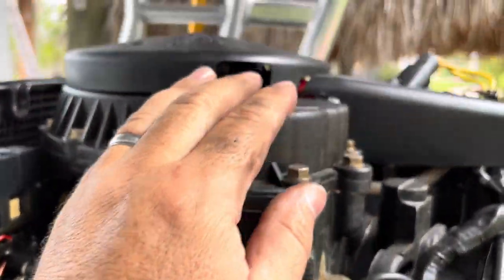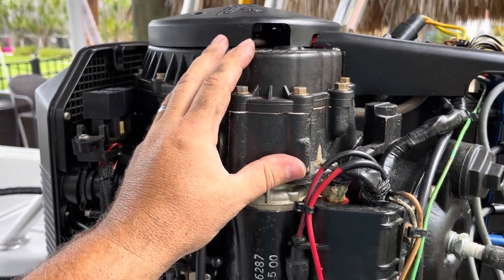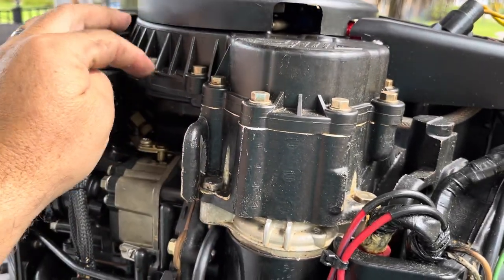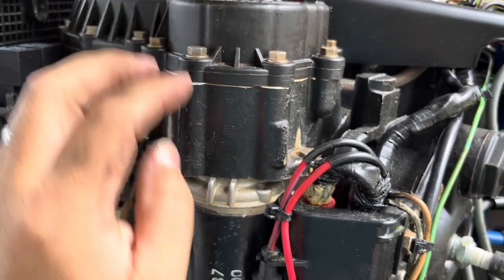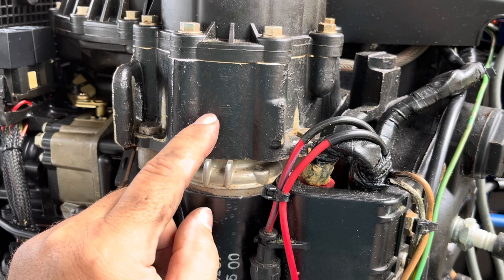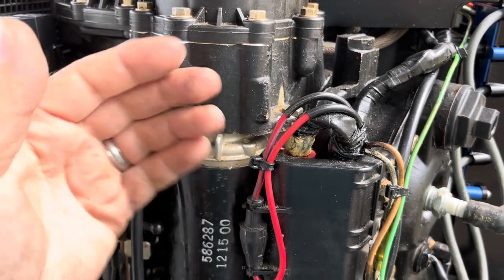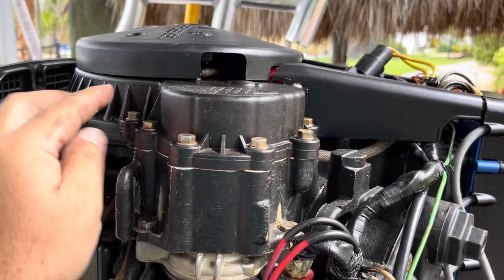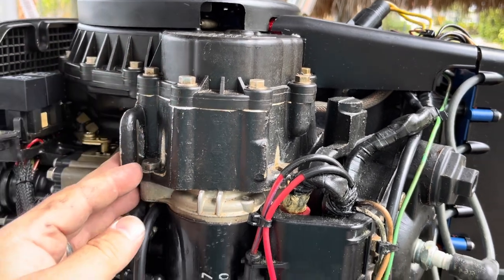Here's how this thing comes off. The Bendix is up in here. And the Bendix on this motor is fine. It's a real pain to get to. You have to unscrew and take off the entire top, and it sits right in here. There's a gear on the starter, and then there's a larger gear that sits at the bottom of this housing. And that larger gear ramps up the RPM to throw the Bendix up into the flywheel, which the flywheel is right here. And that's what engages, and then that's what starts the motor.